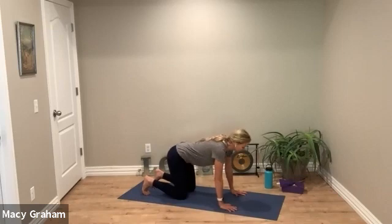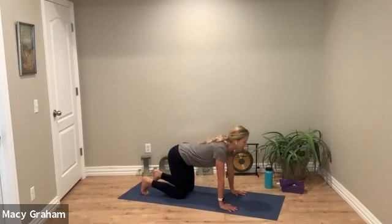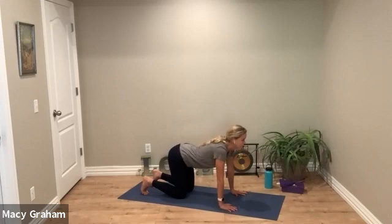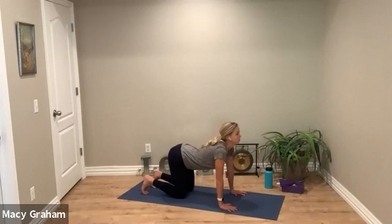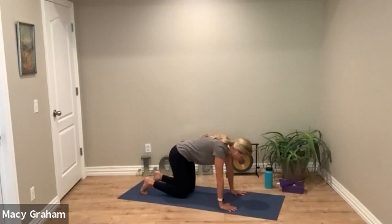Good. Exhale, curl, lift the knees, lower back down, open up. Exhale. Inhale. Exhale. Good. One more time. And then come back to neutral spine.